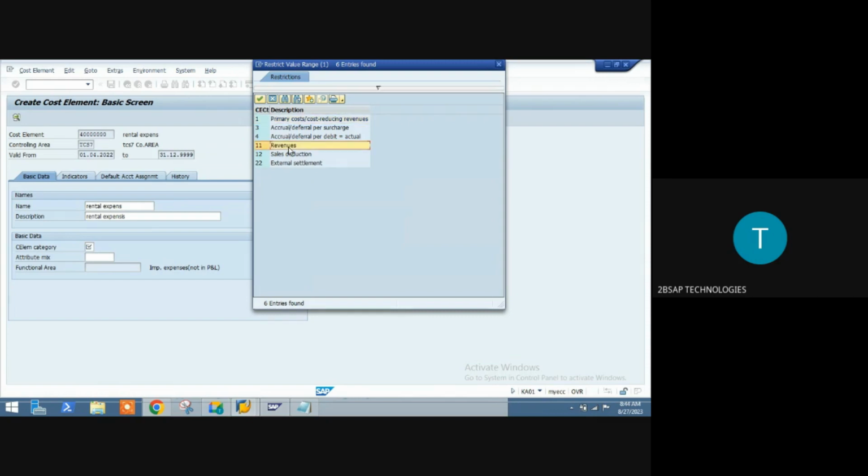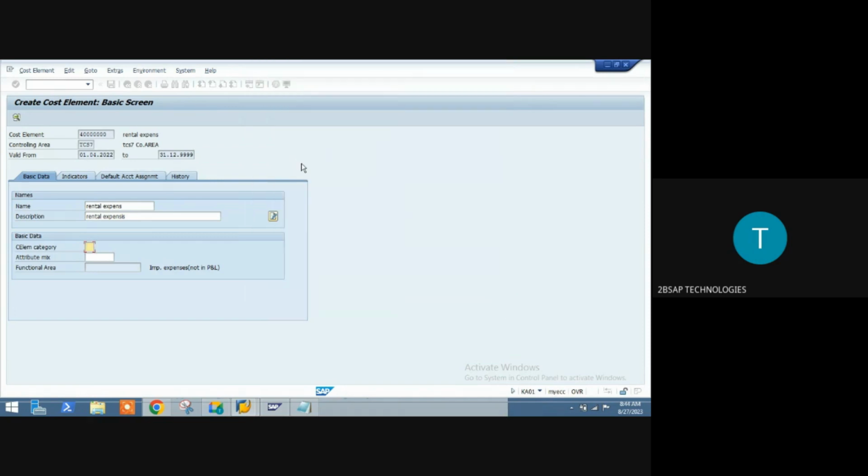Next, second one, 11 revenues. 12 sales deduction. 22 external settlement.